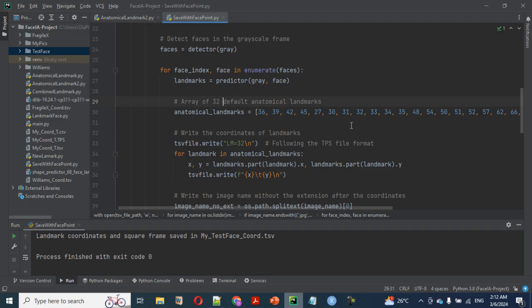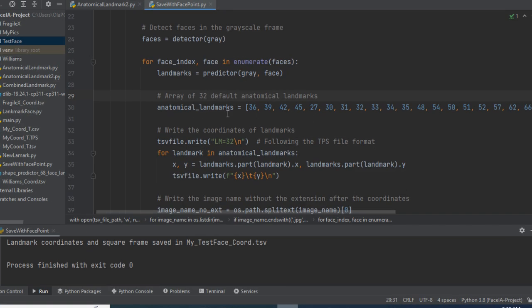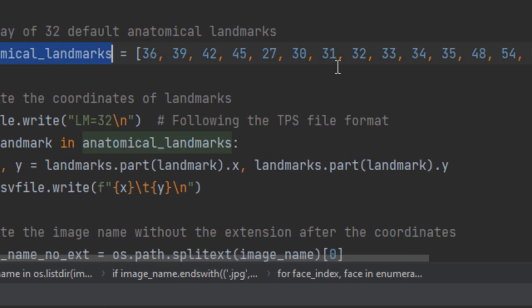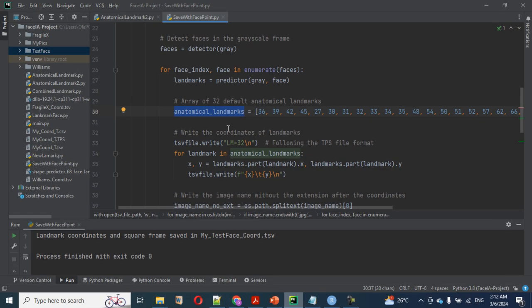Okay, I pick them. I assign them to anatomical landmarks. I created this one. Okay, I let it be assigned. This is an array assigned to this. So this is what I'm going to process now and put on the faces. All right, of the position. They already have their positions already. So I'll just extract it out and place it.